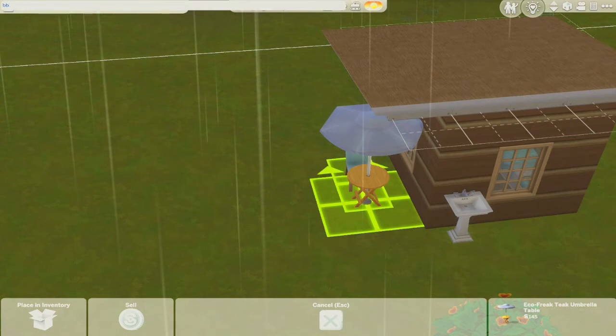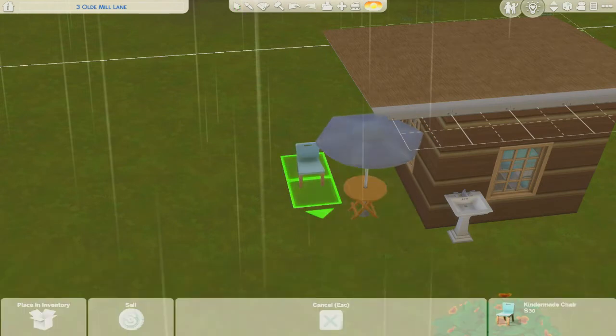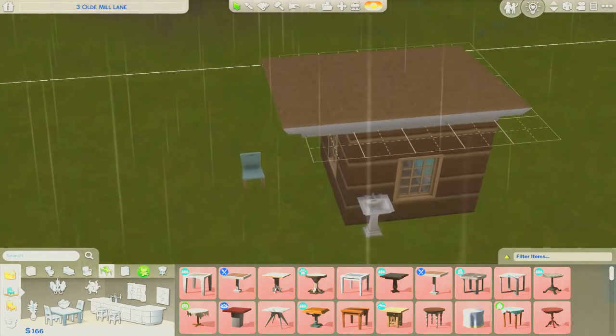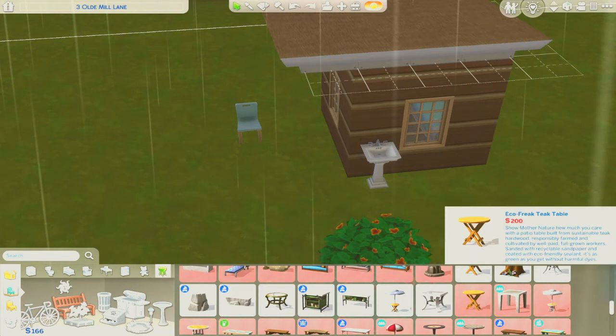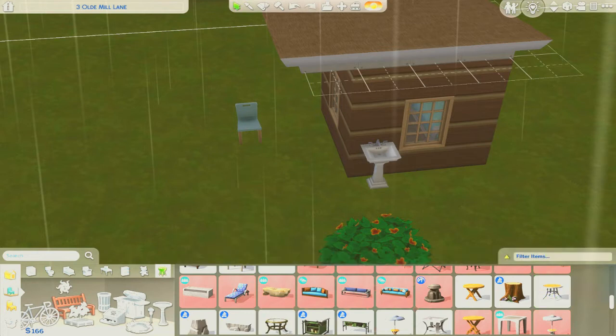I want to squish all of this in. There we go. If we can squish. Okay, I'm just gonna move that away. Can we get a better table? Like a little table. I am so picky. End table. We have a patio table, which is 50. No, it's too small. Okay, let's move this in here.